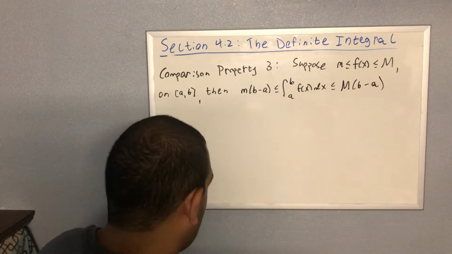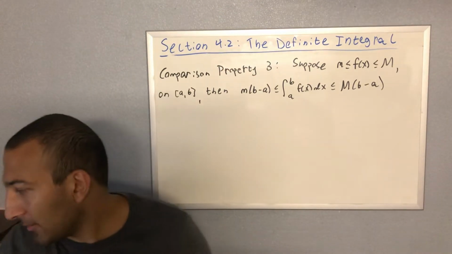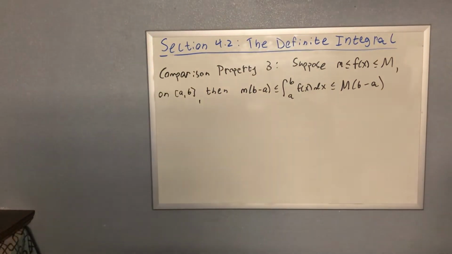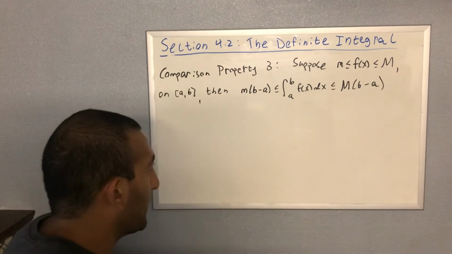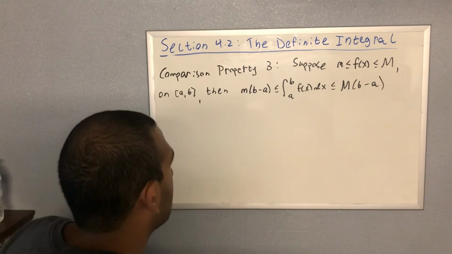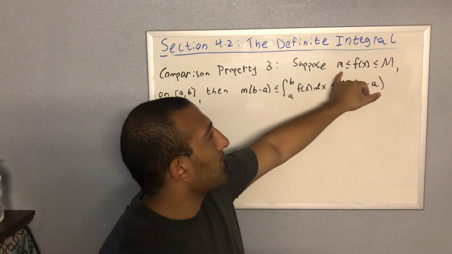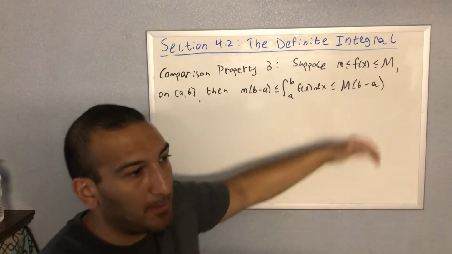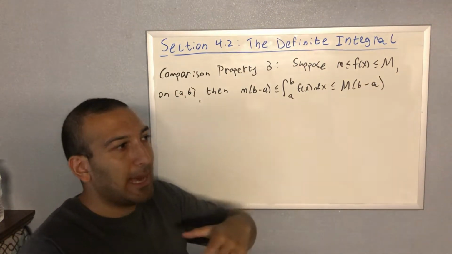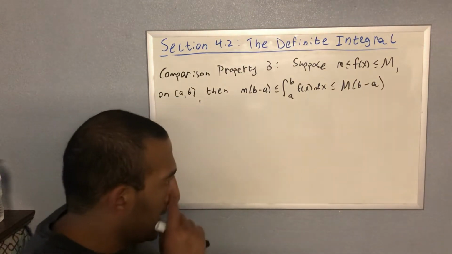Okay, so this seems like a mouthful. Let's definitely unpack what this is saying. So what this is saying is that your function f of x is always larger than some number m, but always smaller than this bigger number, capital M. Meaning it's sandwiched between those two. The output can be no lower than this and no bigger than that.